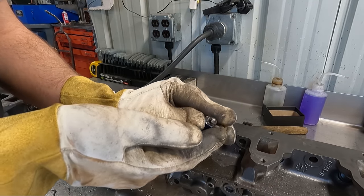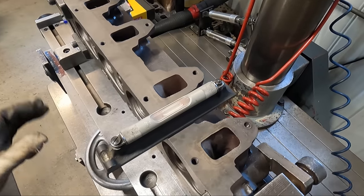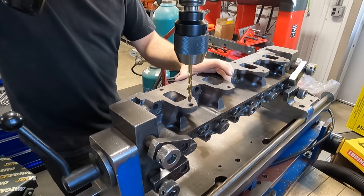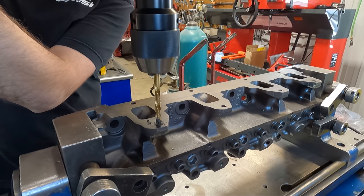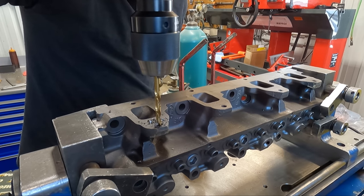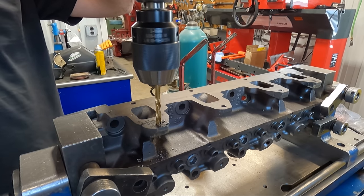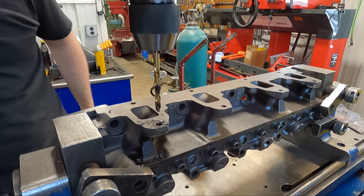Like half of it came out. The last stud twisted off at about the depth that I had drilled to, which makes it pretty difficult to weld a nut to since the stud itself is a quarter inch down in the hole. So it's time to set it up to drill. I grabbed a left-handed drill bit that was just under the nominal bolt hole diameter, and with the head leveled up on our TCM-25 seat and guide machine, it was time to get that last bit out. It's much easier to drill on center at this point because the upper part of the hole acts as a guide to center the drill. The nasty squeal is the sound of that last bit of bolt finally breaking free and unscrewing itself out of the hole as the drill bit went through it — you can actually see what's left of it right there around the drill bit.